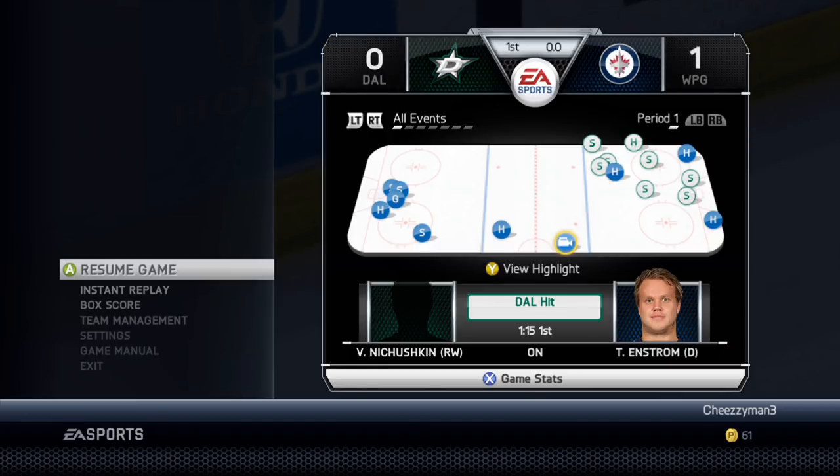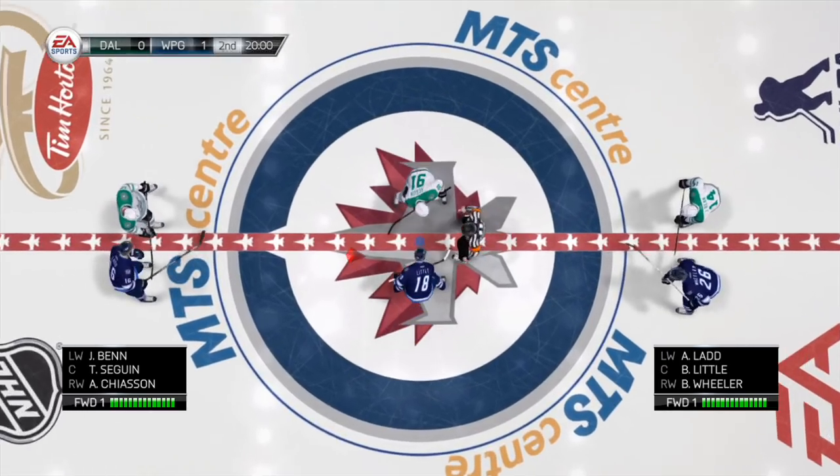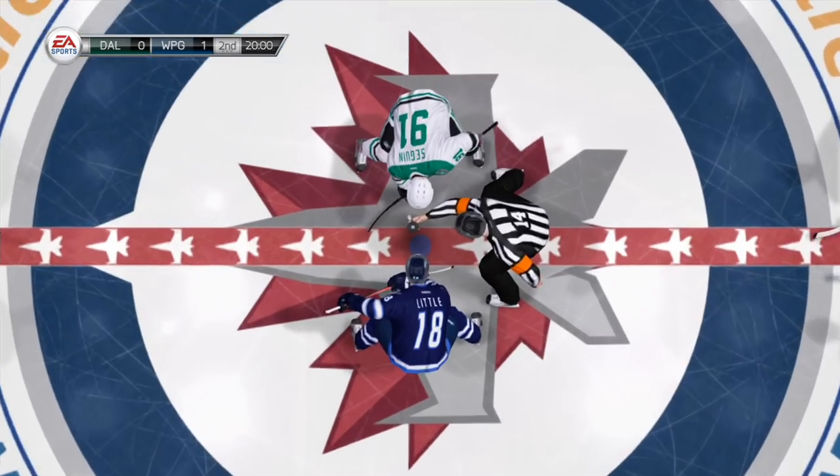It does feel like it flows a little bit better. The forehand backhand stuff still doesn't work — I really don't like it. The hitting's all right. The AI seems a little bit better at getting in space, as you saw with our one-timer across-crease goal. Maybe it's just a touch-up of the AI that was the main focus here. Second period, here we go — one-nothing lead for us.